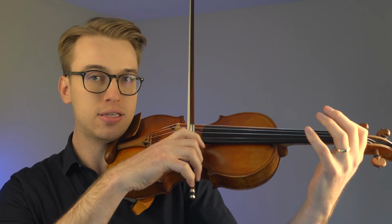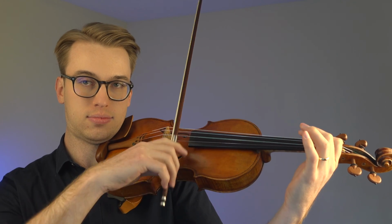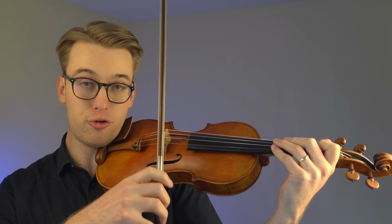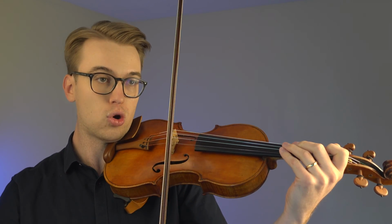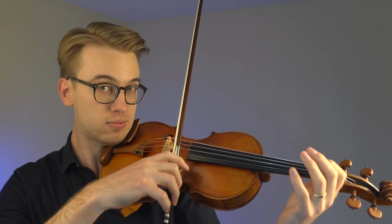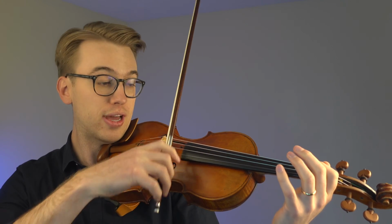Now you can do this exercise in a variety of ways, in different variations, of course, with the bowing. So when we do this bowing exercise, you can do 2 notes per bow, or you can do 4 notes per bow, or you can even do 8 notes, or you can even do double that.